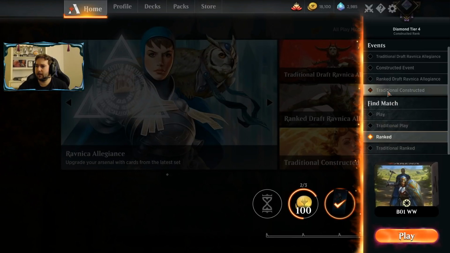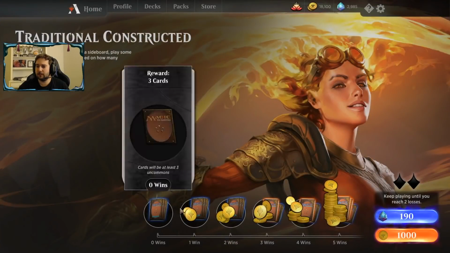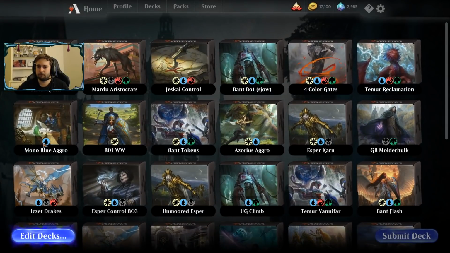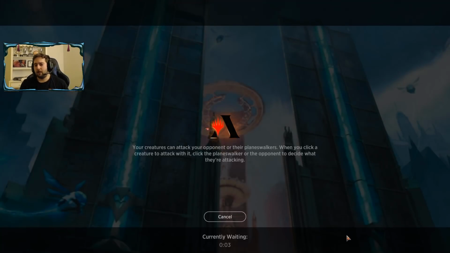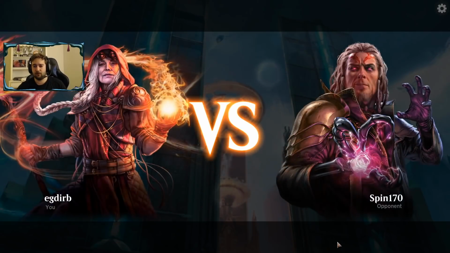I am going to be playing a traditional constructed event, which essentially is trying to get 5 wins before you get 2 losses. That's the name of the game here. And we're going to be selecting our mono blue deck. I recently have been climbing the ladder in ranked play with it and doing well there. Hopefully that translates to the traditional events as well.